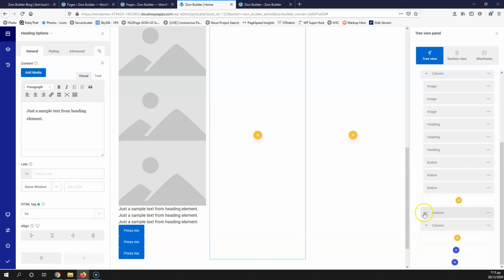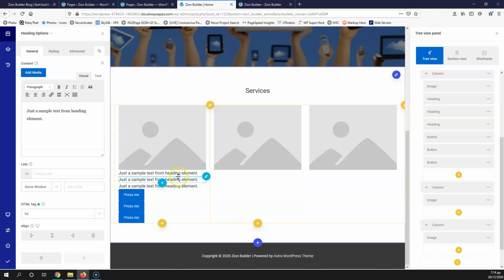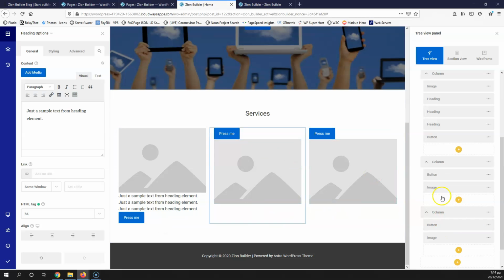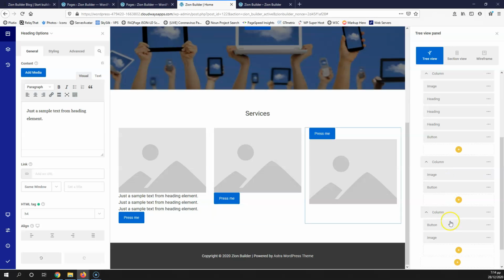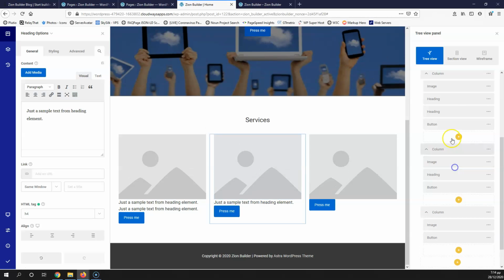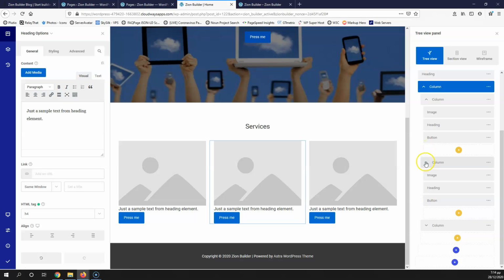Now I can go here and add those to another column. I can grab that and put that here like this, or I can grab those from here, whatever suits you. You can do whatever you want here. You can just do that, or go here and do that from here. As you can see, the button is on top, so I can grab that and put that on the bottom. It didn't go, so now it's good. Okay, and then I can go into heading and put that in the middle, and here in heading and put that in the middle as well. So we have 3 identical columns.